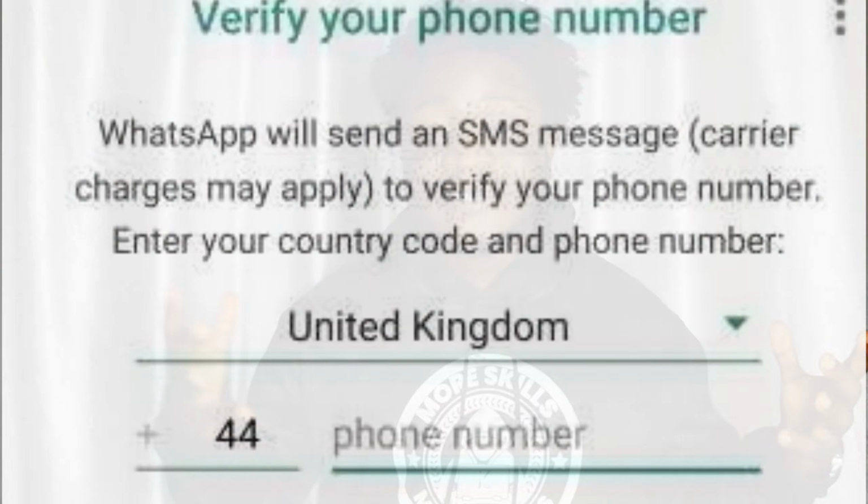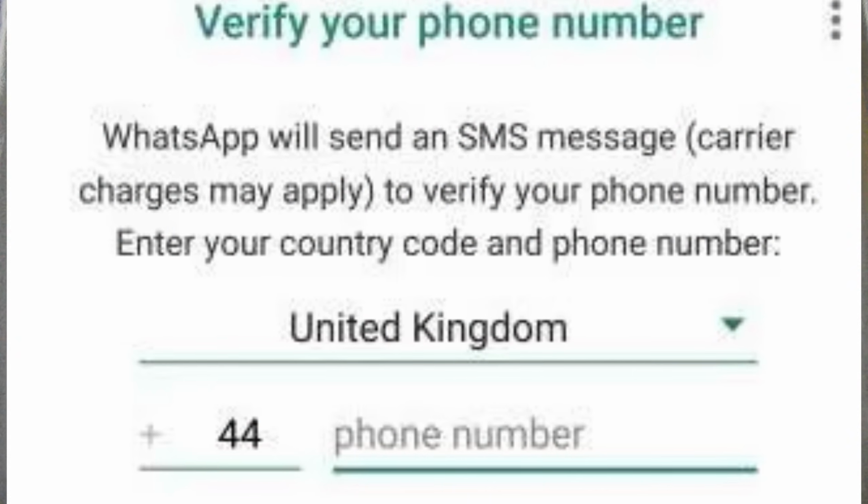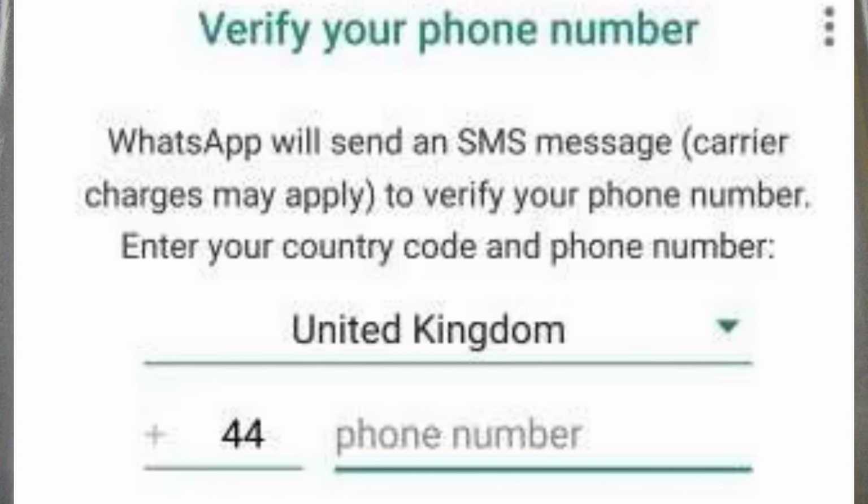Now, in case you've deleted the WhatsApp application, it doesn't mean you wouldn't still be able to recover your account, and that's why I'm here to show you guys all you need to understand. If you deleted the WhatsApp application, kindly download and install it back and then continue with this process. What you want to do next is to insert your mobile number inside the WhatsApp application. The next step is to request for a 6-digit verification code.